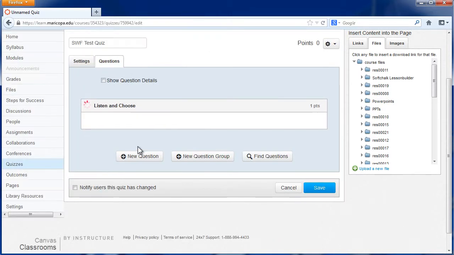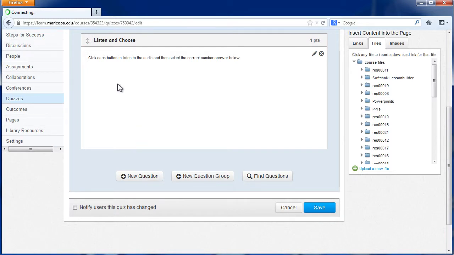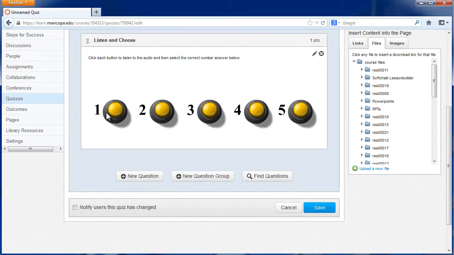So we're going to update this question, and you'll notice when we update the question, you'll see the SWF load, and we have these 5 buttons. Again, when the student takes it, what they're going to do is they're going to click. Yo voy al parque a andar en patineta. And each one of these is going to give them a description, and they have to choose one of the 5 that actually fits whatever you're looking for.